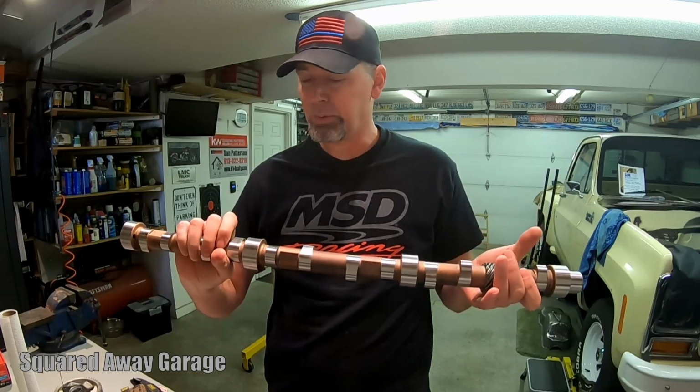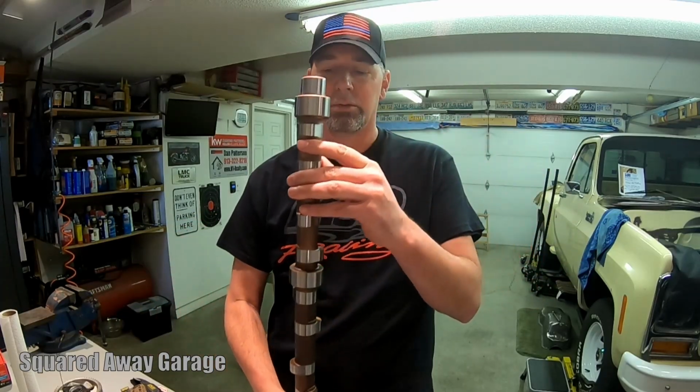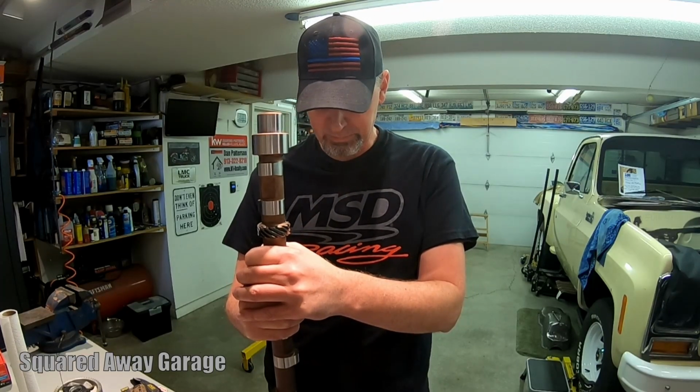This nice, beautiful chunk of highly polished steel, hopefully hardened correctly this time, is getting ready to go in Hussey's heart and soul here. And hopefully it works out for the best. And you guys will see coming up here the additional modifications to the head. Hope you enjoy the video.